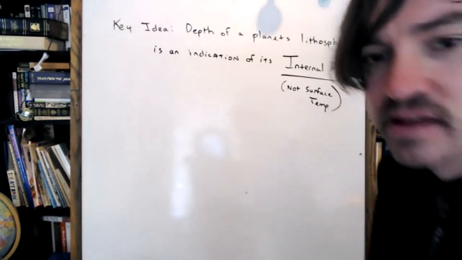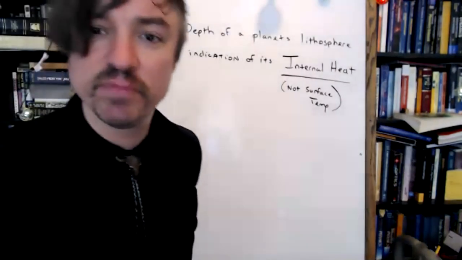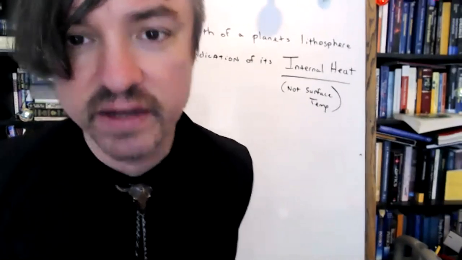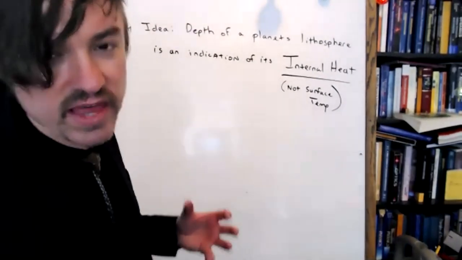Why do planets get hot as you go down into their centers? Because of gravity. Because when you smush things, and when you smush them hard, it tends to heat them up. If you compress a gas, it warms the gas. If you compress rock or metals or liquids, they get hot too.